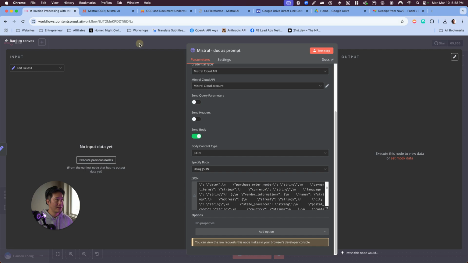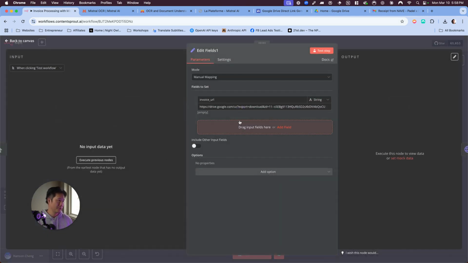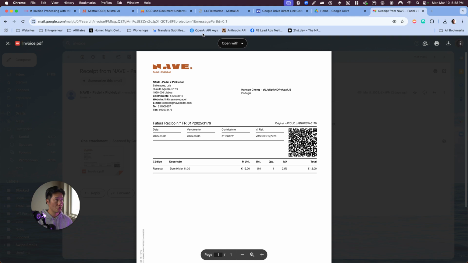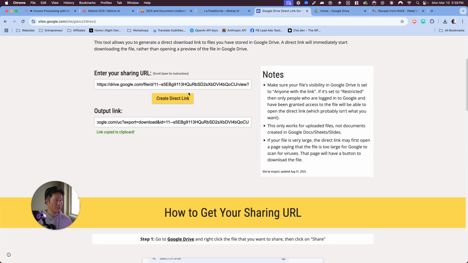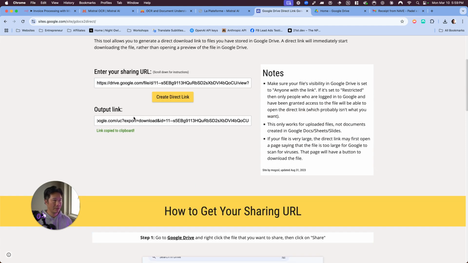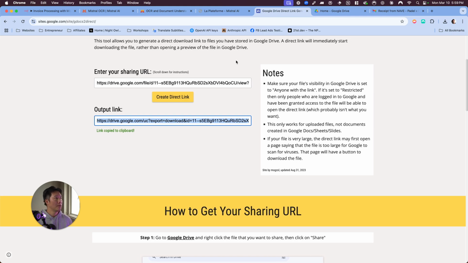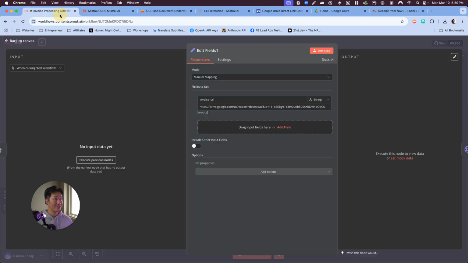So effectively what that is, I'm just setting this as the Google Drive URL. And so I'm just taking this document and I'm saving it to Google Drive, and I'm getting the direct download link, and I'm passing that to the API from Mistral. And to get that link, you can just go here and it'll quickly convert it for you and just copy this. But basically it's just this URL up to the equal sign, and then you put the doc ID here, and that's the download link for every Google Drive doc. So you plug that into n8n, okay?